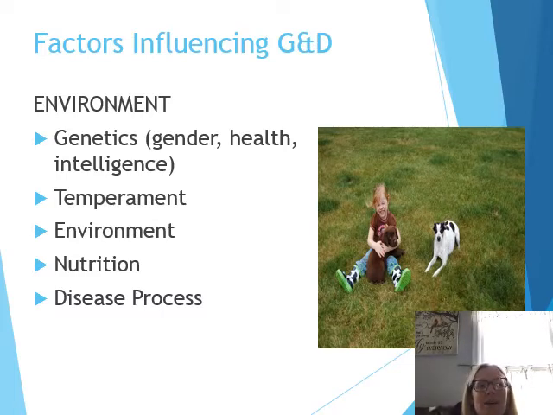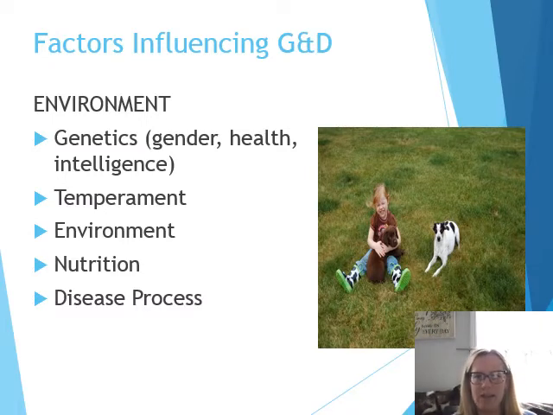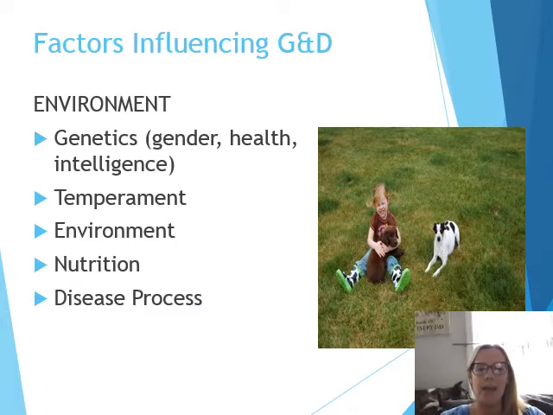So let's talk about factors influencing growth and development. There are several different factors that influence a person's growth and development. The environment. Genetics, obviously, that's a given, right? Genetics, whether it be gender, health, as well as intelligence. Growth and development can be altered by frequent hospitalizations. So when we get to next semester, the care of the hospitalized child, one of the things that I have you look at in the pediatric rotation is what are any abnormalities within the growth and development of that child.